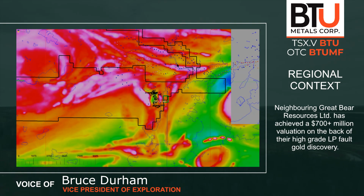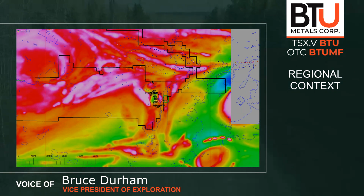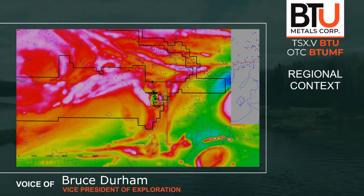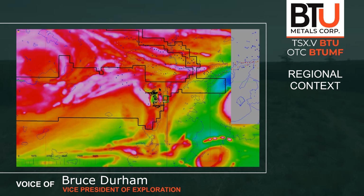And just in the northeast corner of our property, we've just recently completed about 10 drill holes, and we're waiting for the assays for that project. We've now decided that we're going to take our drill and go down and test a new target down in the TNT area, and we're going to walk you through some of the information we have and why we think this is a compelling new target.